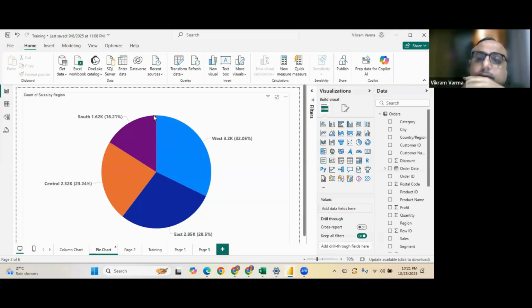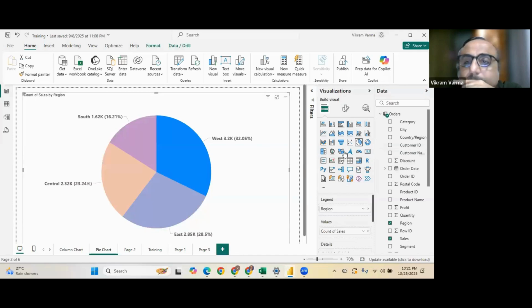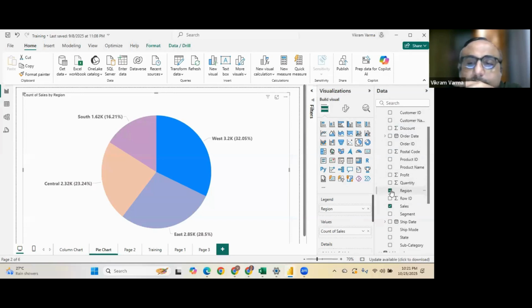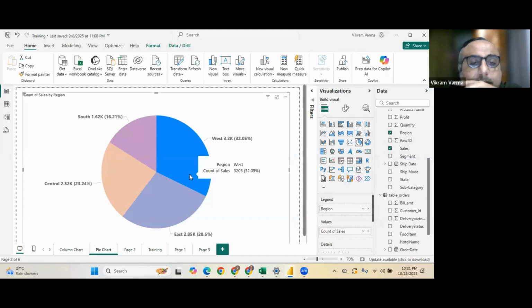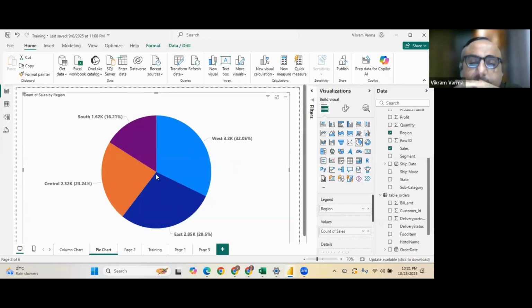Yeah, so what you can do is, since I keep preparing a pie chart, I will go here, take a pie chart, and that's it. Then whatever two things I want to look at, in this case region and sales, I just pull region and sales, and the pie chart is already very similar to my Excel. But there is a difference between Excel and Power BI, because it is a business intelligence tool. It works on a real-time basis.